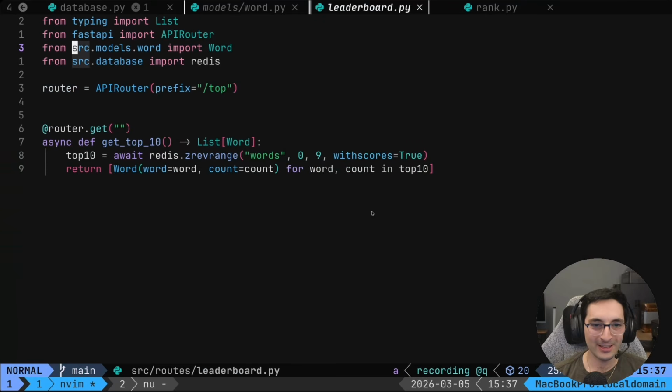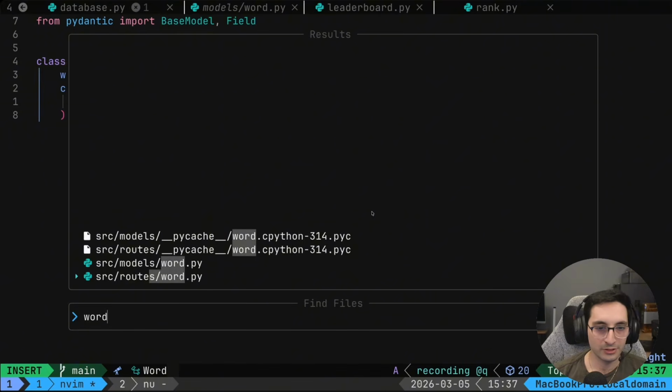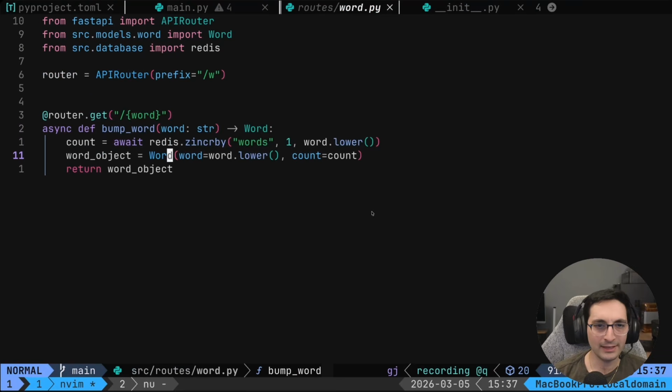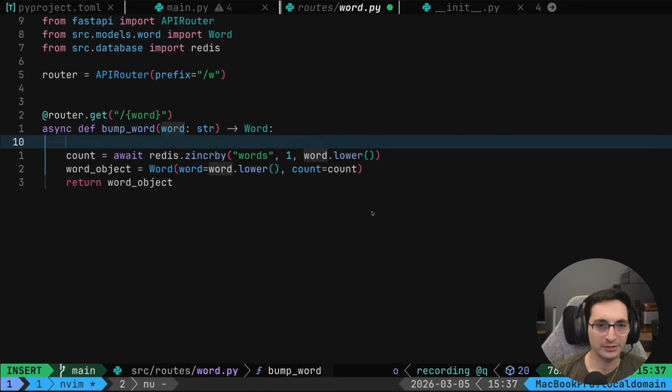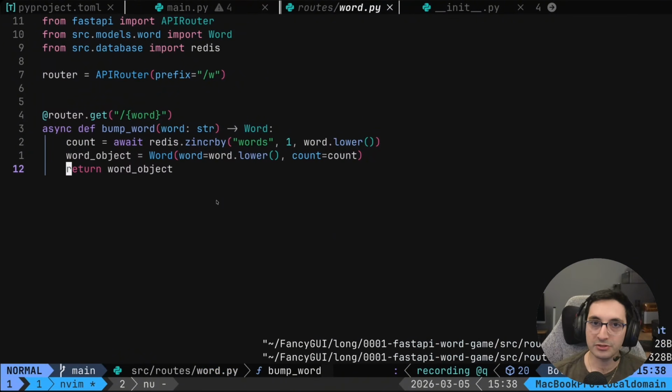Okay, that's good. So now we have a way to play around with words and see what words people are posting. I should validate those though. So what I can do is, let's do word routes, and what I want to do is validate. Instead of doing just a regular validation, here's what I'm going to do. I already have a router. I already have a way to return the words.